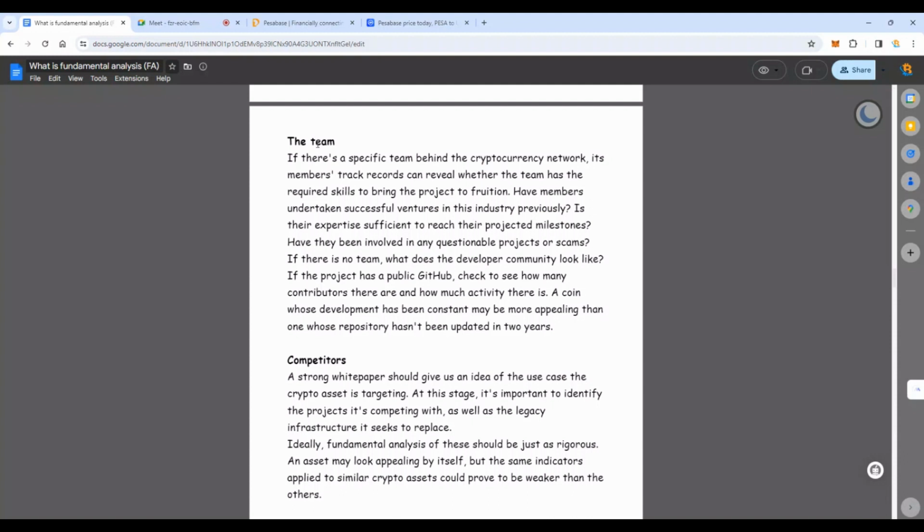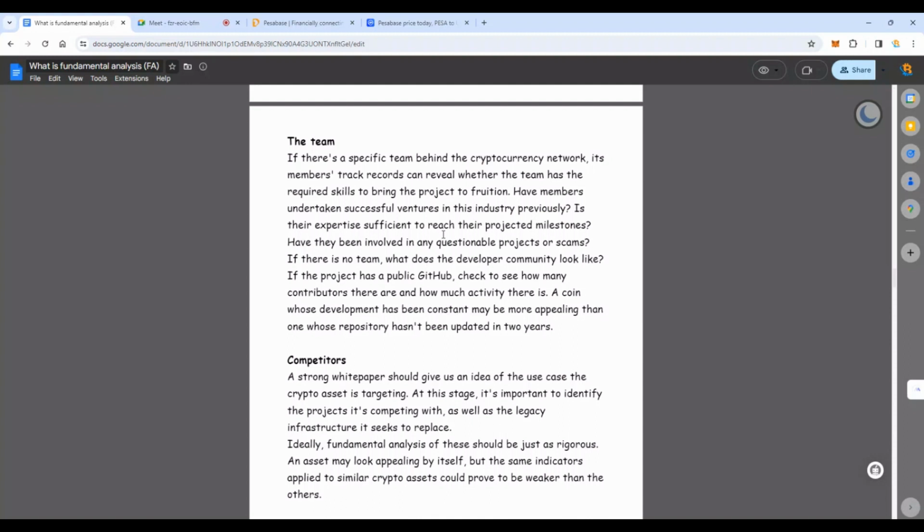So that is what we're talking about, the team. And what happens mostly when a project launches and they give you who the team are on the white paper, you can even Google who these guys are so that you're able to see the history: in what industries have these people worked before, what experience and expertise do they have, were the projects they were working on before successful, in what other traditional businesses have they worked, have these people been in the banking industry, because most of the time you'll find that people who've been in the banking industry will have so much interest in investing into the crypto industry.